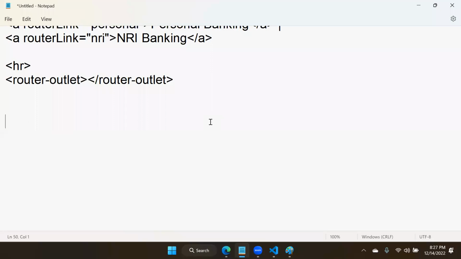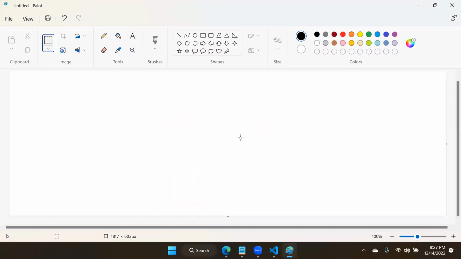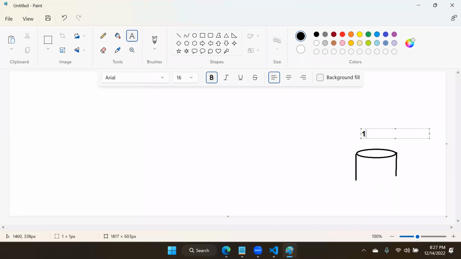For example, one question asked in interviews is: suppose in a database there are 1 million records. That means in a database table, 1 million records are present.